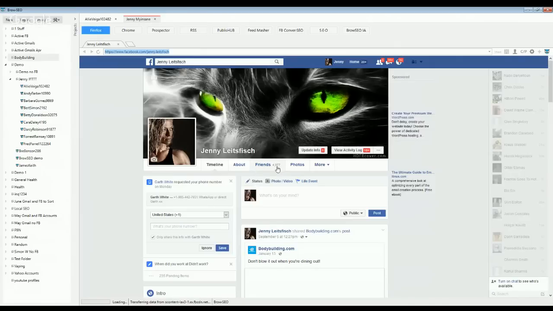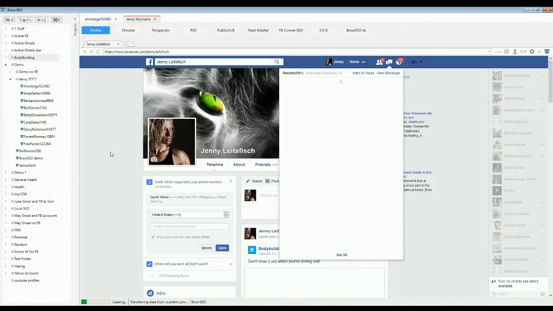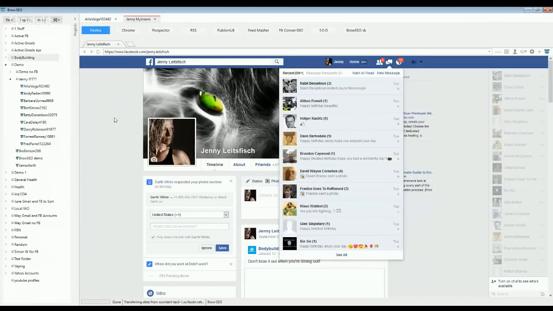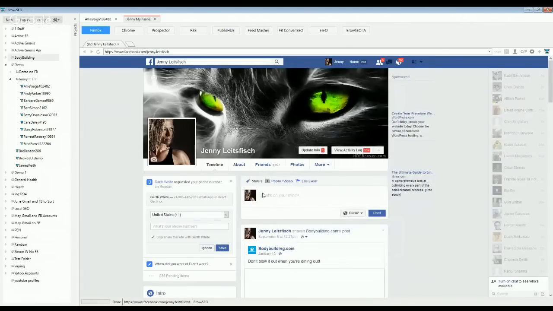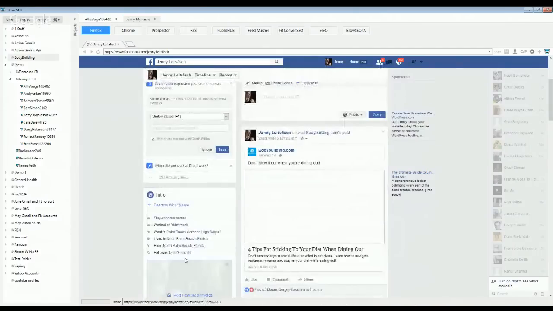With, as you can see, 5,000 friends. Look at all these people trying to comment and chat, message requests. It's insane. It just drives you nuts sometimes, like over 100 people wanting to chat. 4,977 friends. Yeah, so this profile's got 4,977 friends, but look how many followers. She's got more followers than me, 428. That's insane.